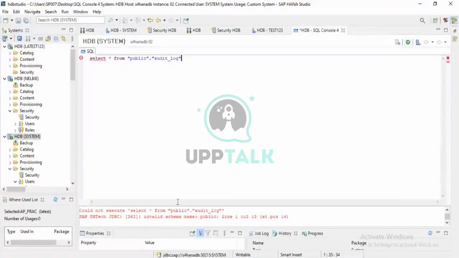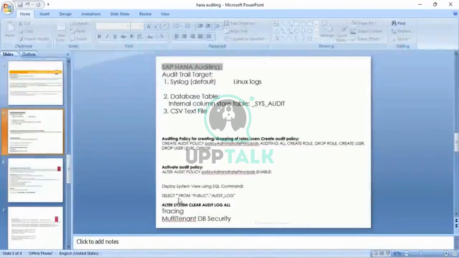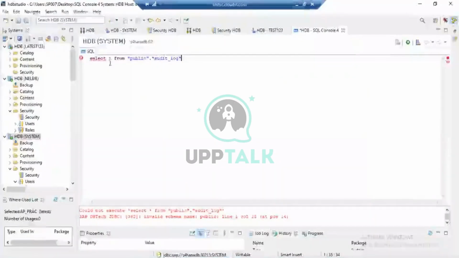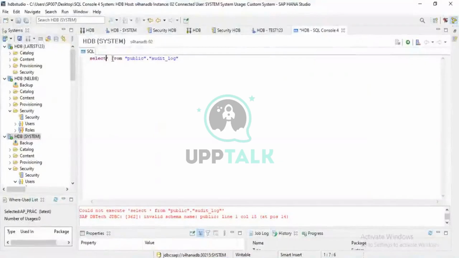Could not execute, invalid schema. What did I do? This is the wrong schema which I have written here. Select from, did I give spaces? I think so. No, it's correct only.